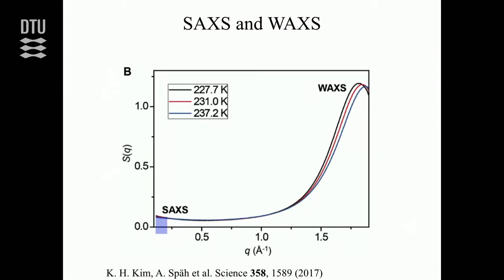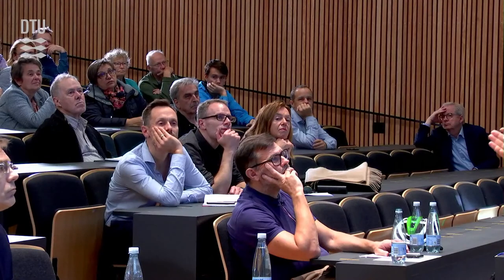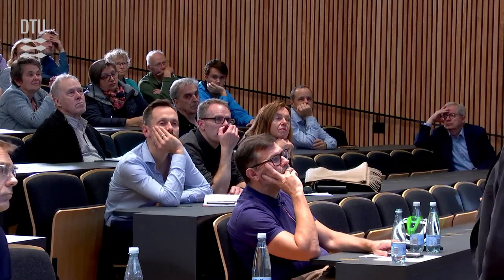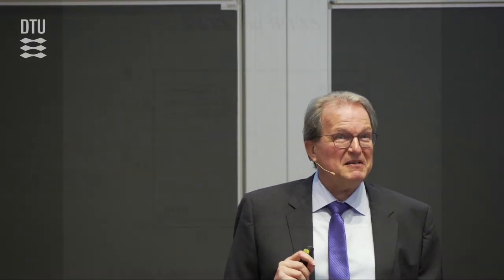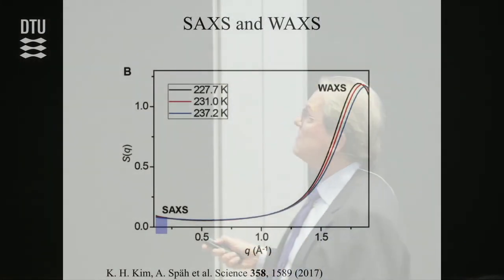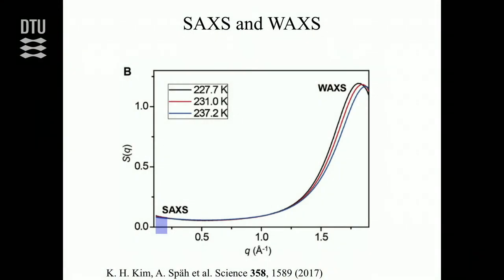We can do that measurement now with X-ray laser. You can see here the small momentum transfer, the small angle X-ray scattering. I've been talking about the wide angle scattering peaks before that we used to look at the liquid-liquid transition, or that it was continuous at one atmosphere as we cooled it down. This is a very tiny signal. It took us 10 years to actually be able to measure this, with many, many different attempts to make it quantitative here with this X-ray laser.